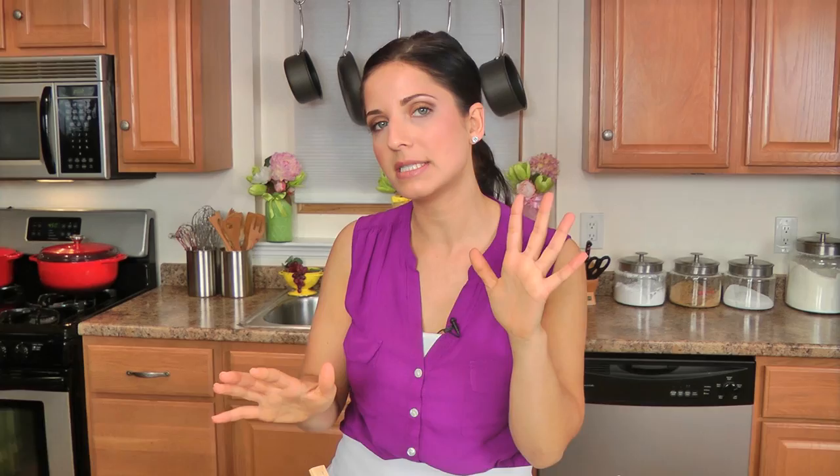I've got two little spoons here to work with and my oil is up to temperature — you want it to be around 365. I've already tested it with a little tiny piece. Keep a splatter screen in hand because you are dealing with corn and it can pop, and it will pop, so you want to make sure you protect yourself and you're not leaning over the hot pot.